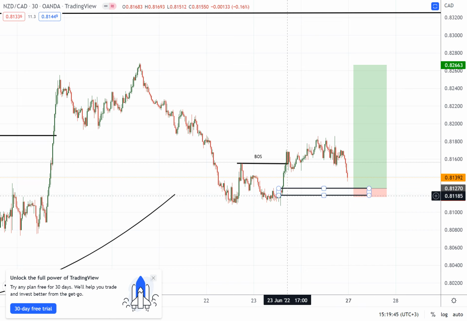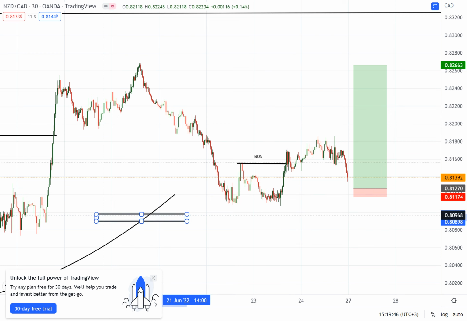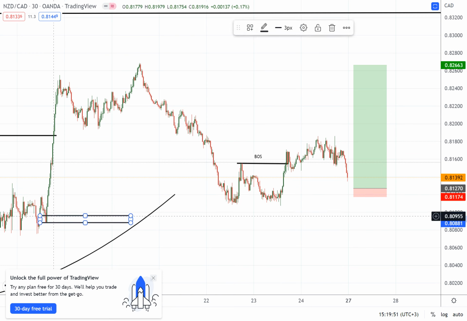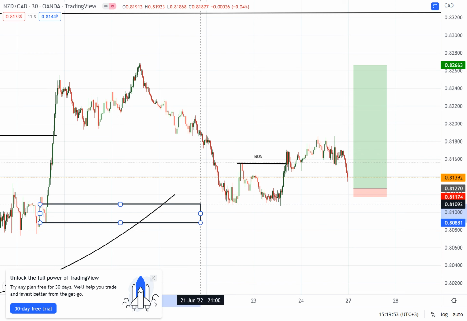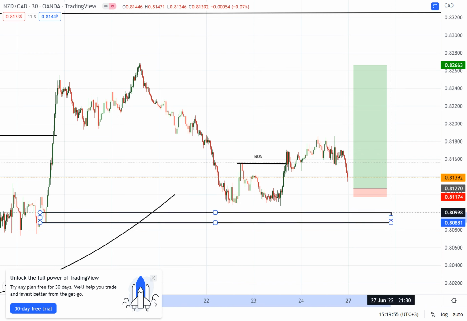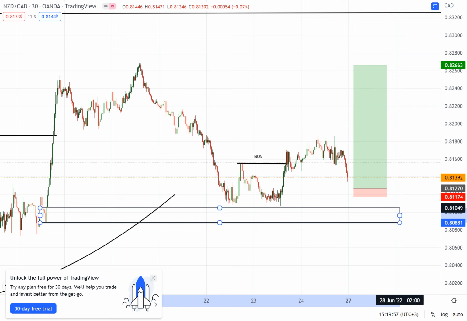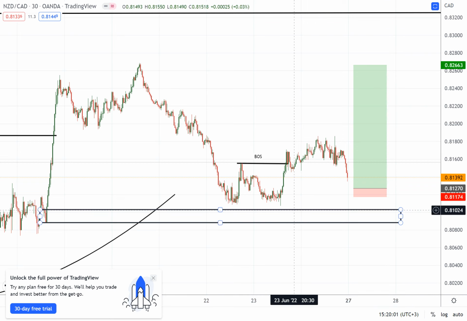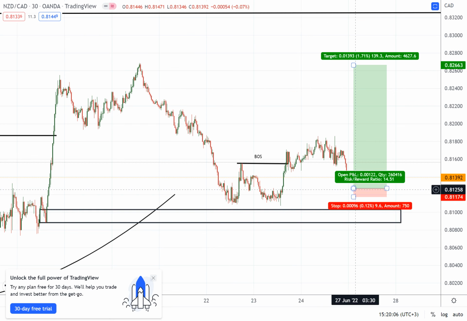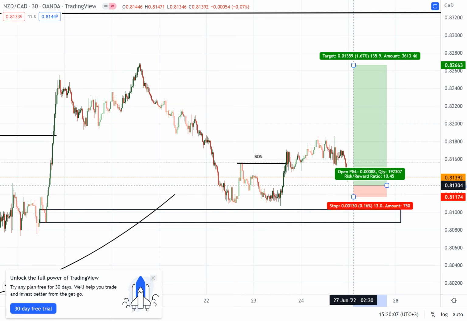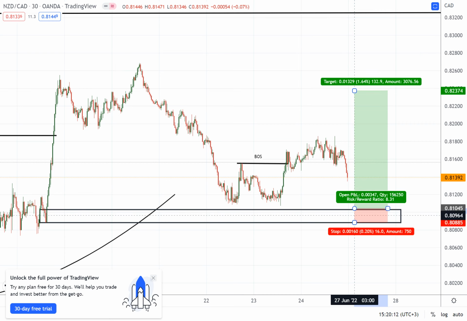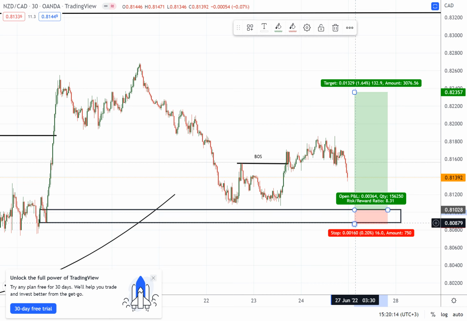Remember here there's another OB. Let me just use the same, another 30 minutes time frame. There's also this OB right here. So prices may come, hunt the stop losses below here, trigger this OB, and you get a trade, another scenario like this.